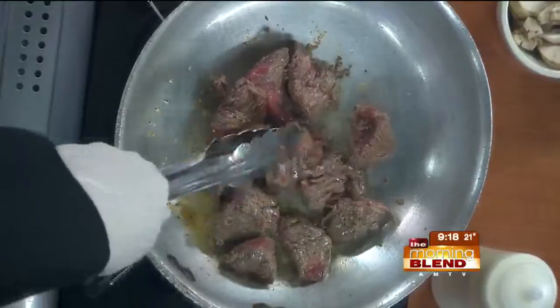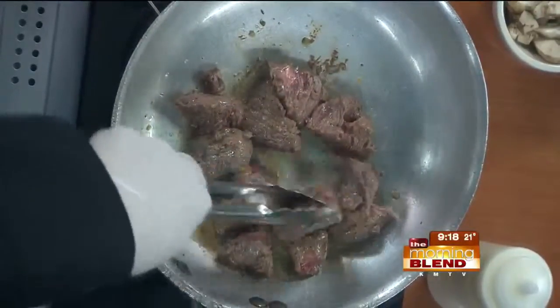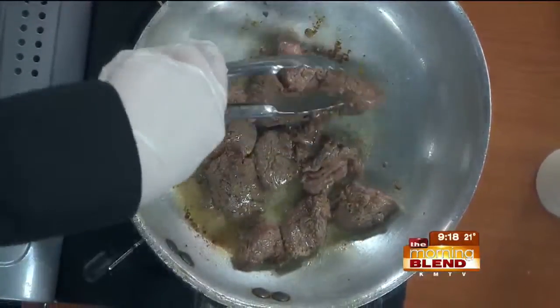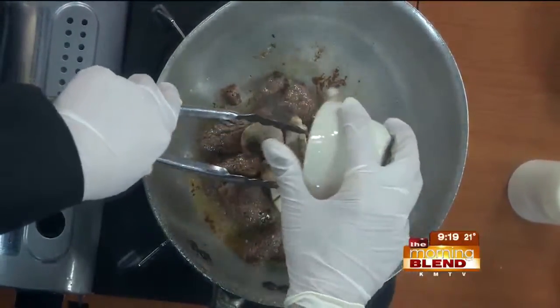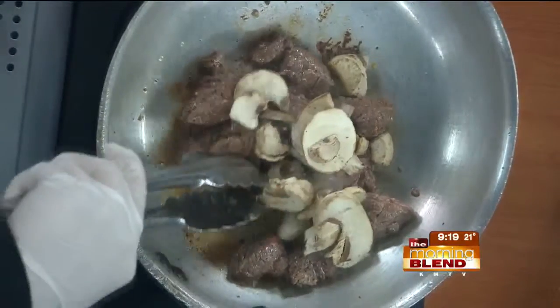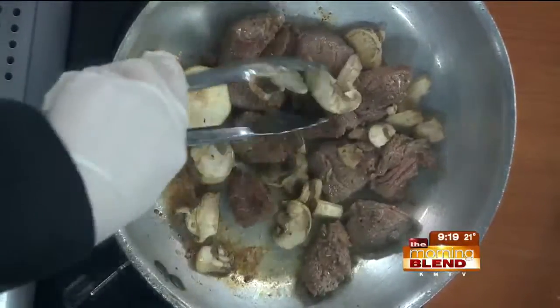While he's making some of it, what are some of the other dishes that Johnny's Italian Steakhouse is known for? Right now we have some features we've been running for the holidays. We've got a sea bass with a lobster bourbon sauce, which is really good. We're also running a bone-in filet and bone-in ribeye with some fried shrimp, which is very popular. And for New Year's Eve, it's going to be prime rib as our feature. We still have some availability, but we're pretty much full — give us a call, you might be able to sneak in.